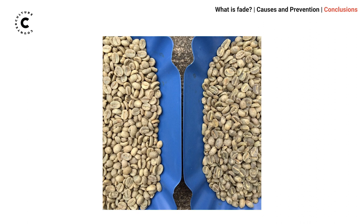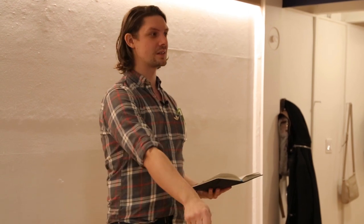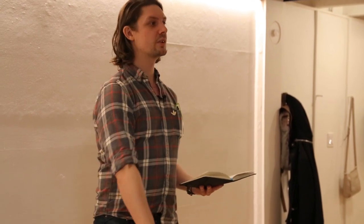And I feel like it's worth noting, number one, that inventory control is still the biggest thing that you can do. Stop the problem before it happens, right? Don't buy too much coffee. Make sure that you check your coffee regularly. Quality analysis is a huge part of this as well. Have systems in place. As soon as you start tasting a 1 in something, know what you're going to do with that coffee.